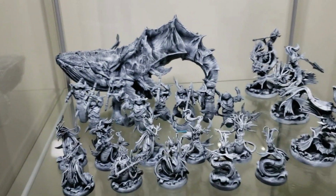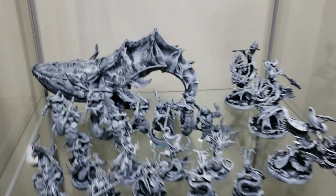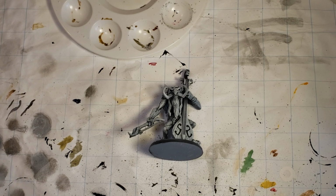But I don't want to start on the Merghouls until I'm feeling confident in my speed painting abilities. So, in the meantime, this rock and roll troll needs some speed paint. Let's chill and paint.